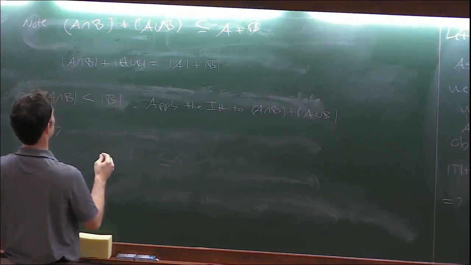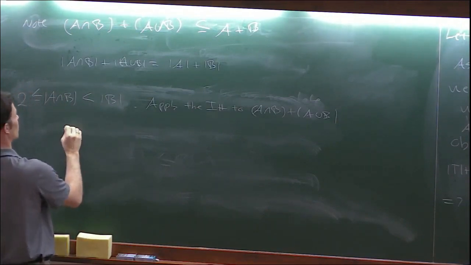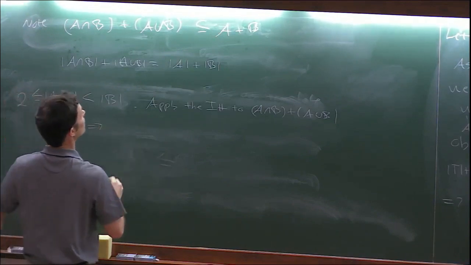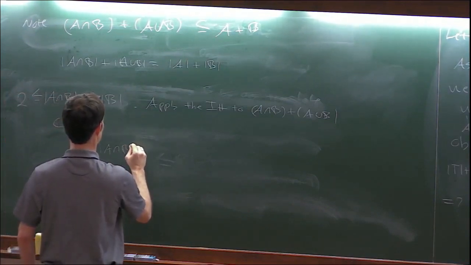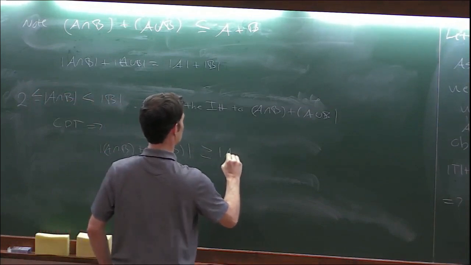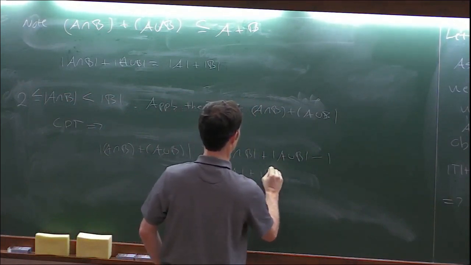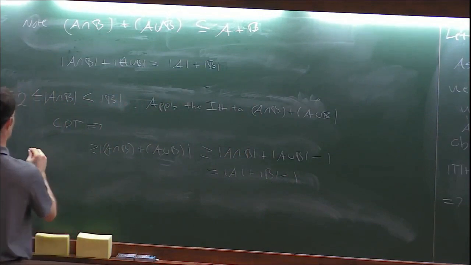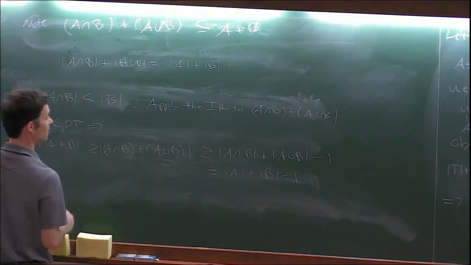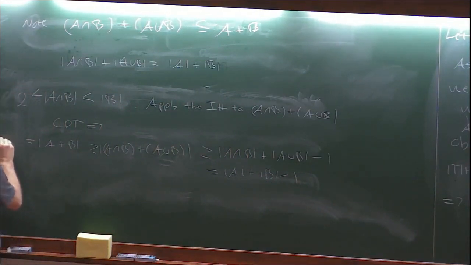This means, oh, well, hold on. We need the first that it has equality, but Cauchy-Davenport theorem implies that, right, this is at least this bound over here, which is just A plus B minus 1. And this is at least the sum set, which also has cardinality A plus B minus 1. So we actually have equality everywhere.